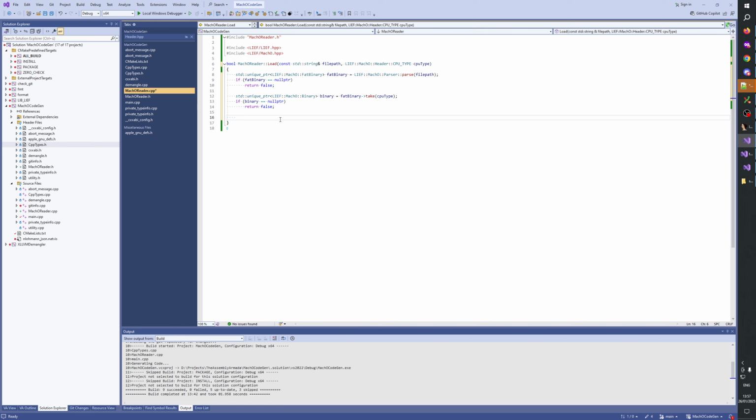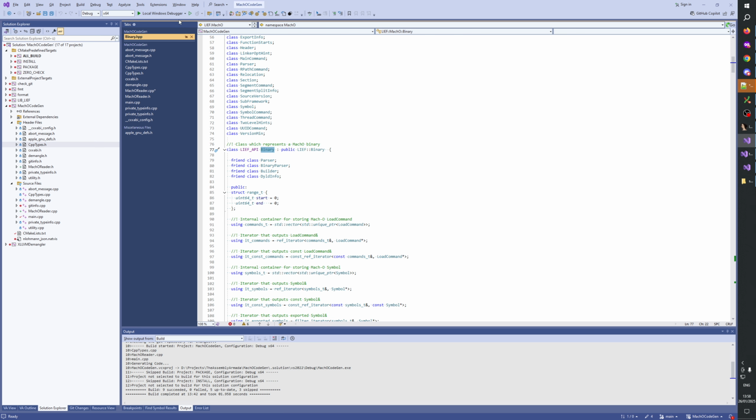And then otherwise we do a parse. If not parse, binary, what is this? Binary.hpp, MachO binary.